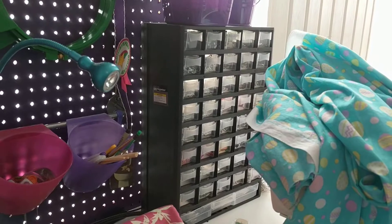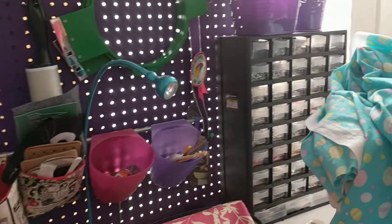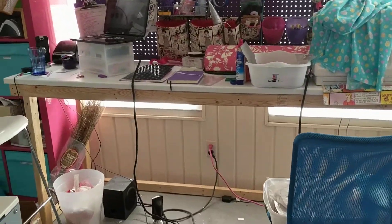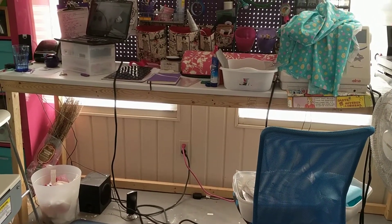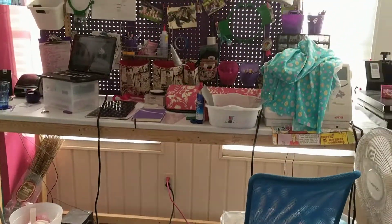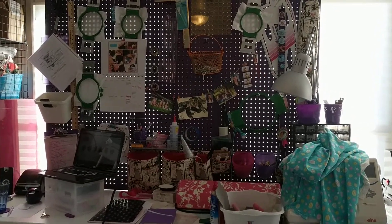Here is a whole bunch of hardware. This is a little tool parts organizer thing from Harbor Freight. And here's my pegboard — this came with me from the old house. What my husband did was take this white countertop from Ikea, and then he took two-by-fours and built this frame under it. Then he attached the pegboard to that with some more two-by-fours.